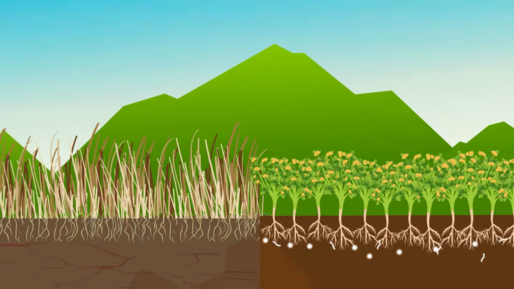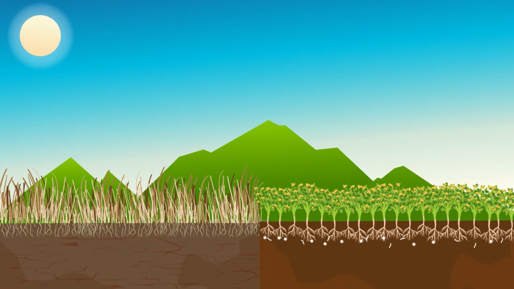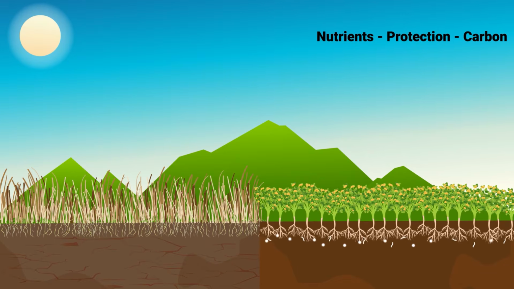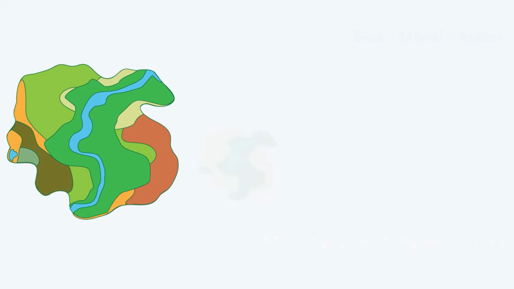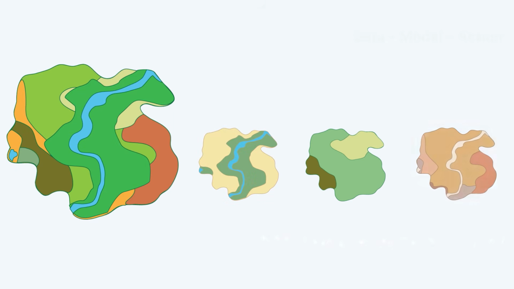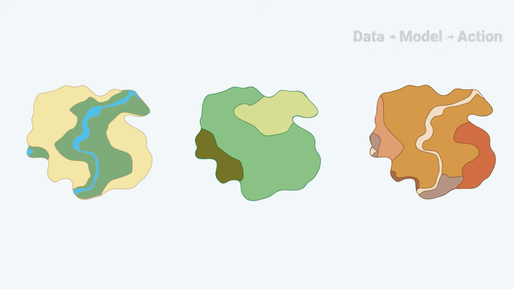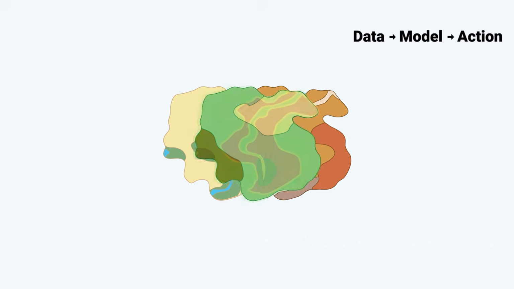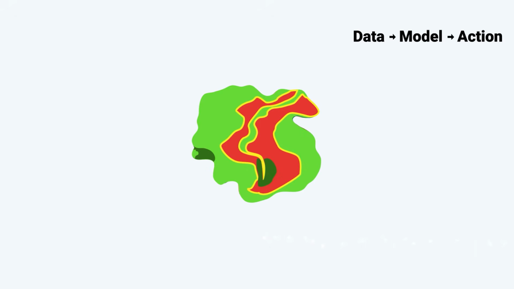Soil microbiomes are invisible allies. They recycle nutrients, protect plants, and lock carbon, keeping soils fertile and climate stable. With GIS, we can map soils and environmental factors to reveal patterns that matter for food security and resilience. Using simple modeling, we'll combine these factors into suitability maps to see where microbes thrive and where to act.